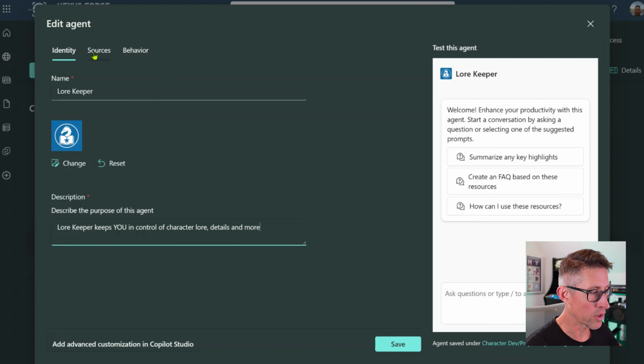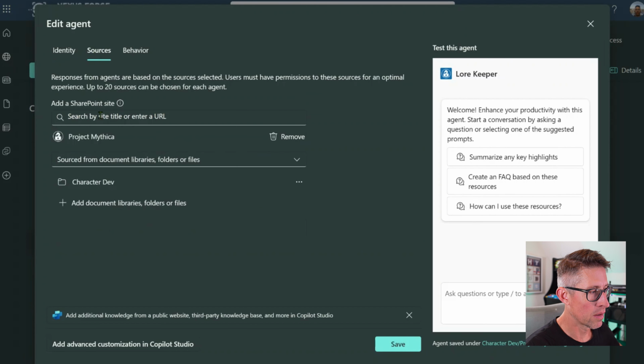And then we'll go to sources. And we see that the sources are already pre-configured, right? Because we created this agent in a specific document library. So it knows that it's only looking at this specific document library. I can add additional files, I can add additional folders or SharePoint sites, but I don't want to do that.